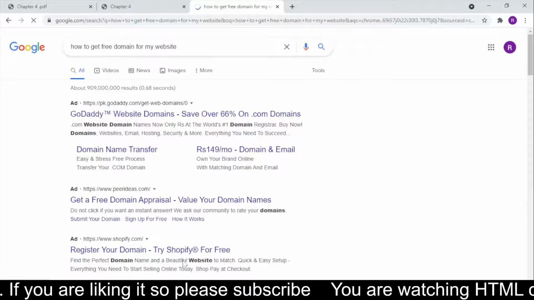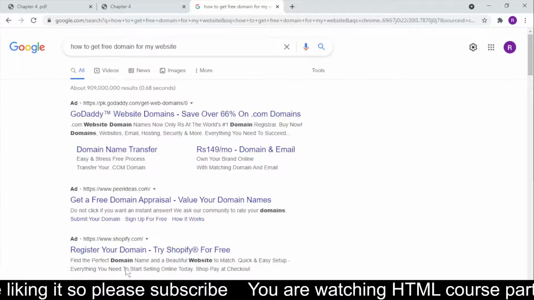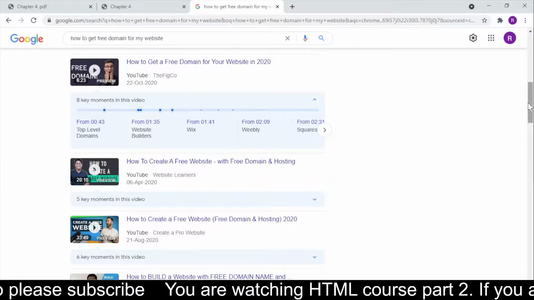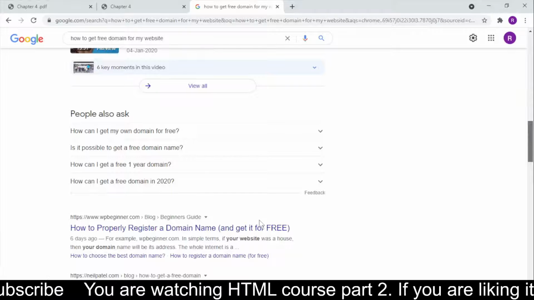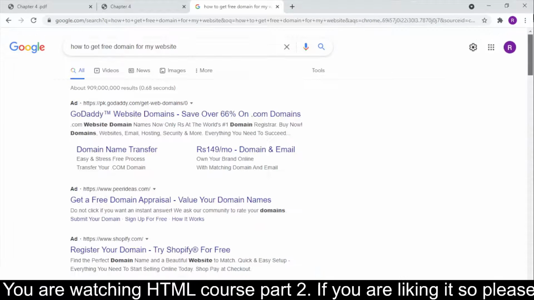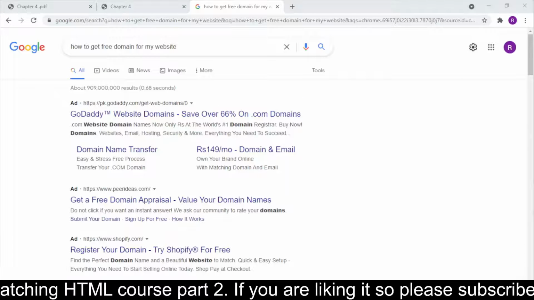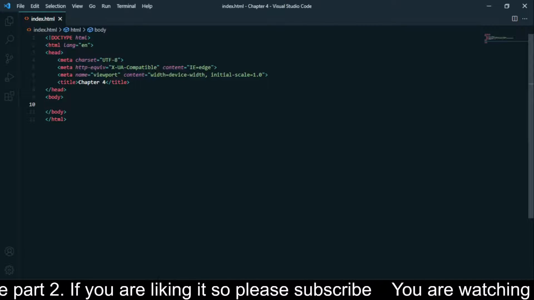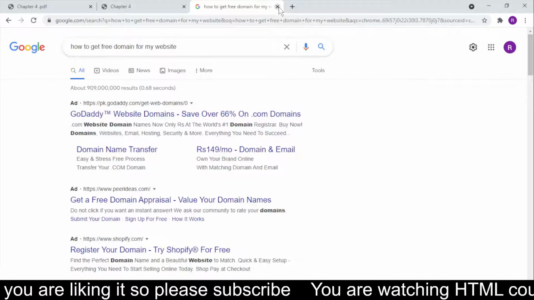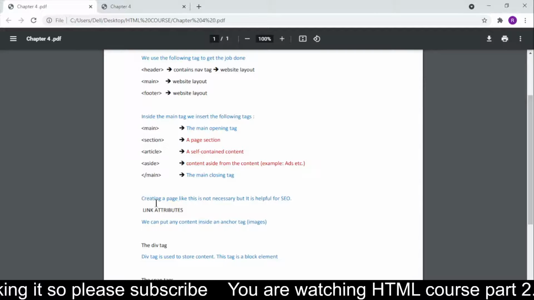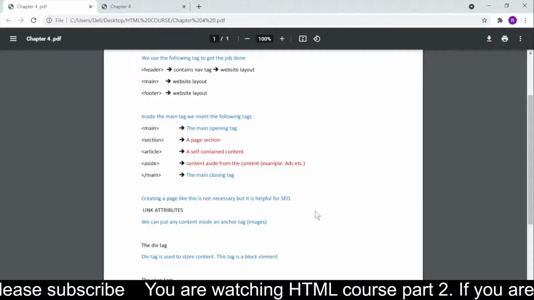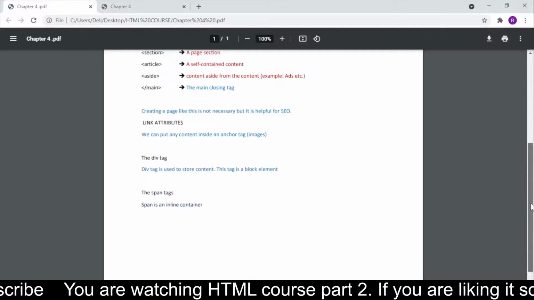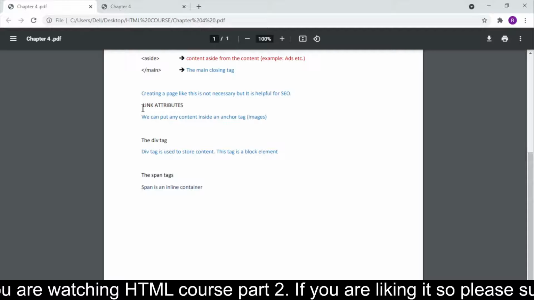You're seeing something like this over here, and all of this is done by SEO. There's one more thing like this, the meta tag. You write some keywords over here so that your website ranks. So SEO is something you guys should know. I'm not talking about this in a lot of detail, but let's at least talk about it.